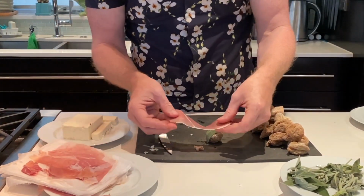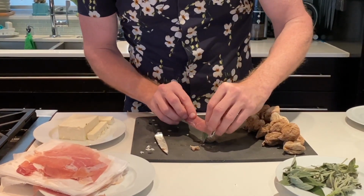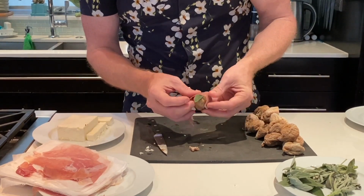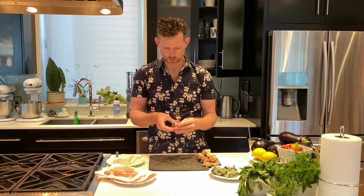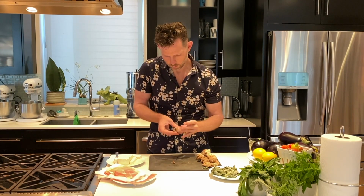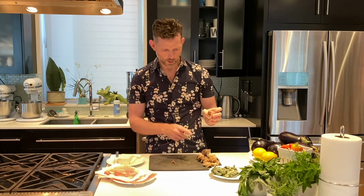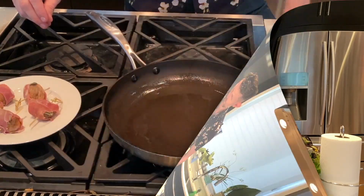We're going to wrap with the prosciutto, and if the prosciutto breaks slightly, just overlap it and smash it back down. It'll seal up once you're searing it in the pan. And we're just going to wrap that over. And then we will put a toothpick through this to hold it, and we'll go to the pan. I'm going to finish prepping these.